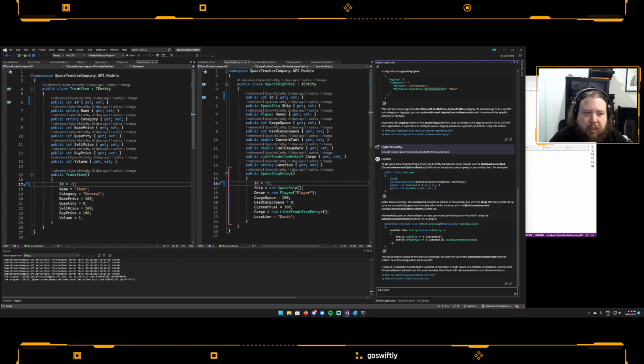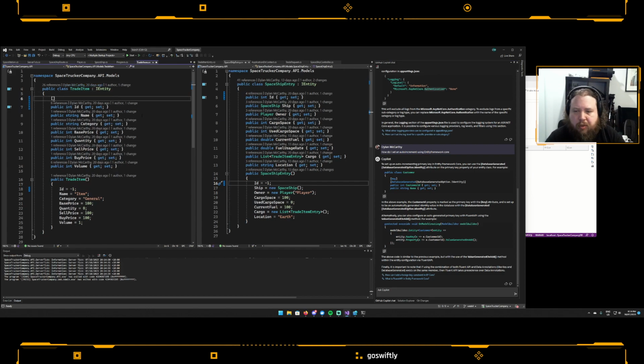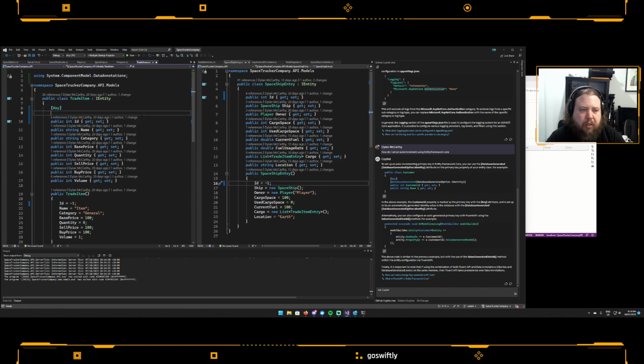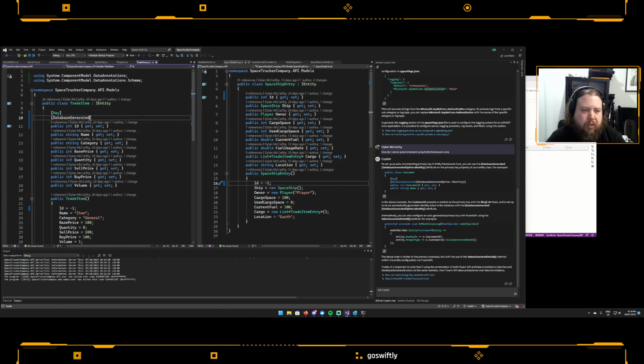So I can do it in here. So if I do key is generated identity. What's it want to do here? Doesn't like.